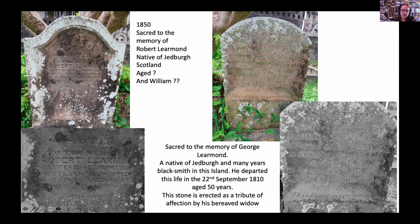One wonders if it was he who made some of the metal railings I showed earlier. The headstones are traditionally British in design, and I have yet to establish whether these colonial era memorials would have been incised locally on imported stone or imported as we see them now. Robert's memorial, 1850, is of a different design to George's, which suggests a change in mortuary fashion, consistent with what was happening in mainland Britain. But I need to do more research to fully understand this graveyard.